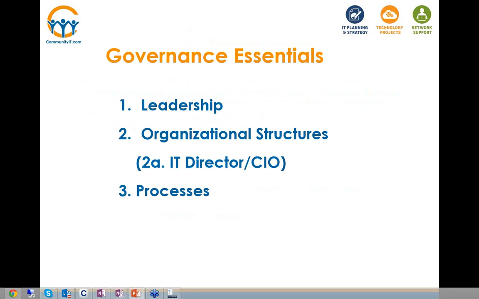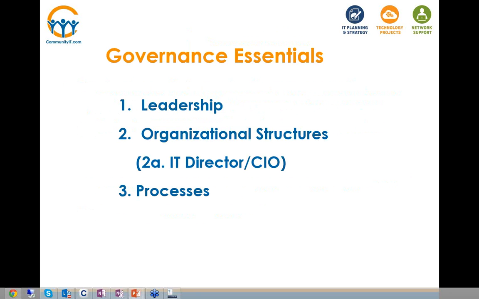First, leadership. Leadership is critical, and if leadership is not on board on some level with the understanding that IT is important, if leadership is not engaged on some level with the IT planning process, then it's unlikely to succeed. It's certainly unlikely to succeed on a bigger picture strategic level, but it's also potentially likely to fail on more of a tactical operational level.